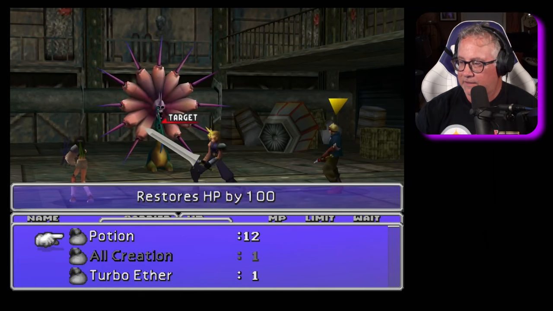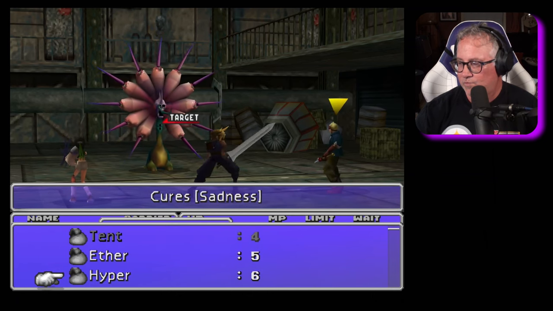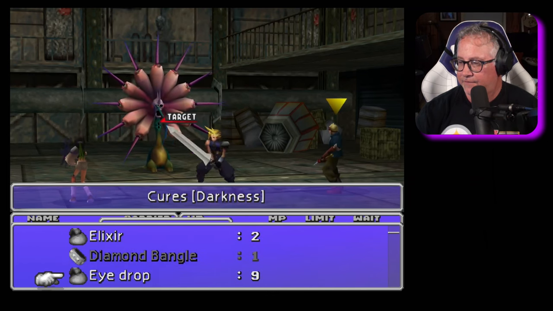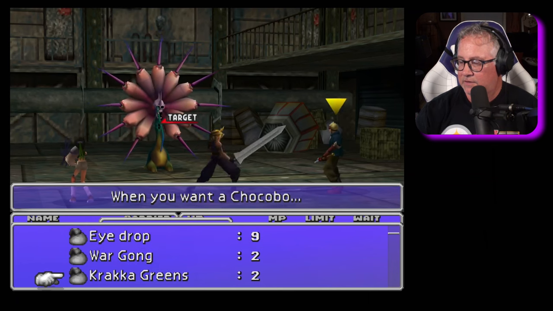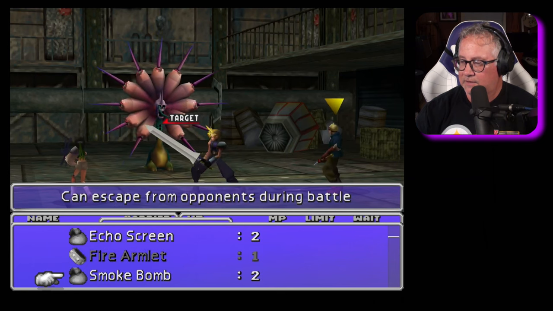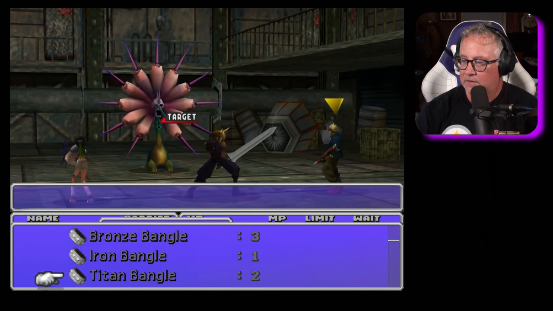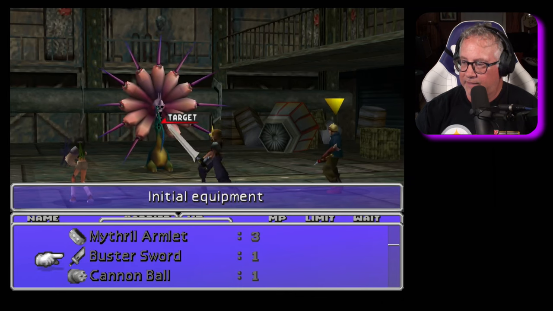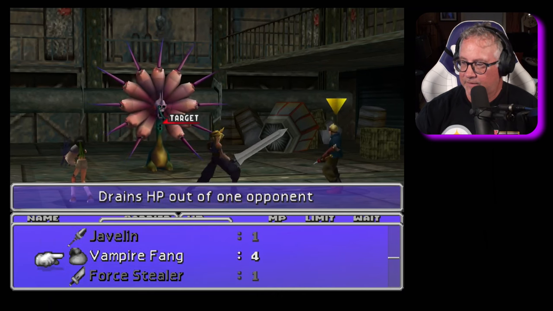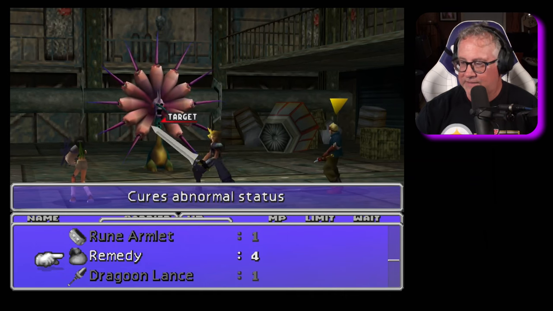Okay, is there something that I can give them that... Cures Sadness. Restores Life. Darkness. Cures Petrify, Poison, Silence. Cures Small, Frog. Is there anything that just removes all bad... I don't think so. Remedy. Cures. Okay, we've got four of those. Why is that way down there?